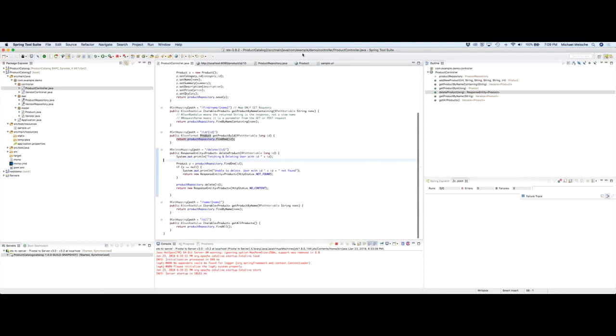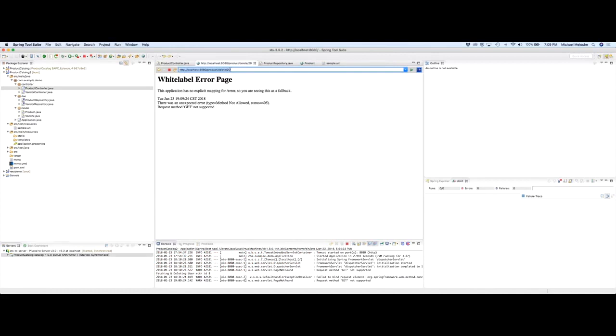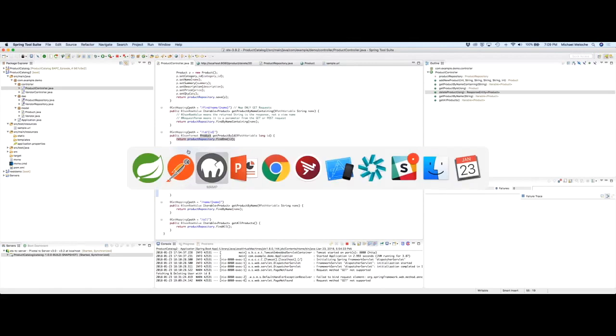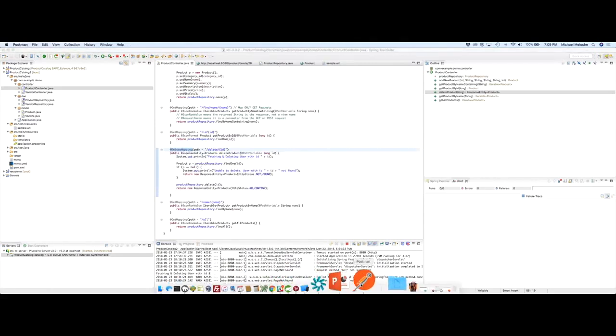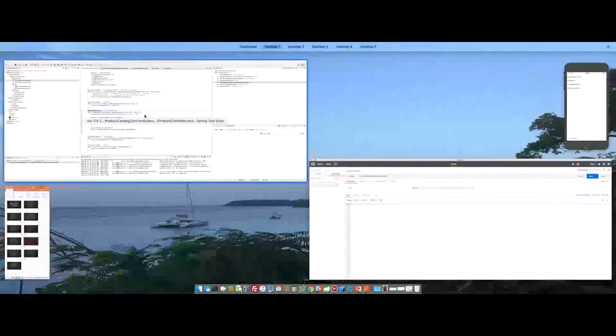We have delete, so we can actually delete that new guy we added. So delete 20. But there's a catch to delete. It's not going to work as a get request. I've set it up as a delete mapping, so you have to actually pass in a delete method. So we go over here to Postman, and I change my method to be a delete. Now that guy worked. Right now, I'm not having it return anything.